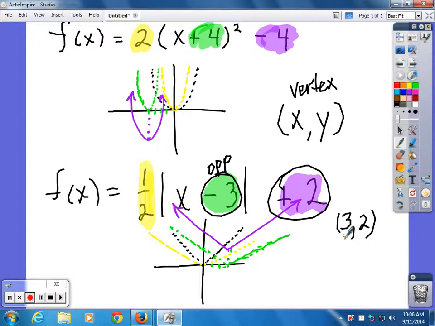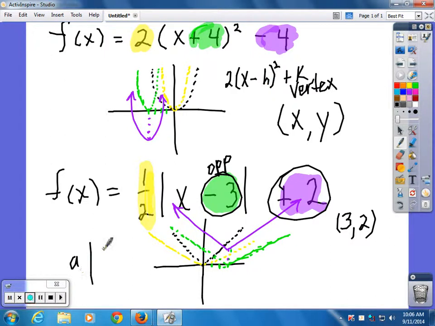This is the only time in mathematics when this is opposite. And I'll show you right quick the reason. It's because it's written a times x minus h squared plus k. That's the original form. All right. Now, if I put a -3 in here for that h, what does it come out to be? And that's why you always do the opposite. That's for absolute value. Well, right here it would be the same thing.